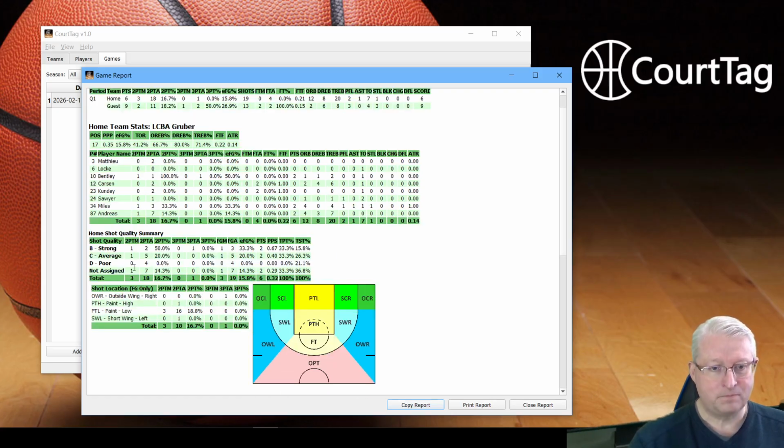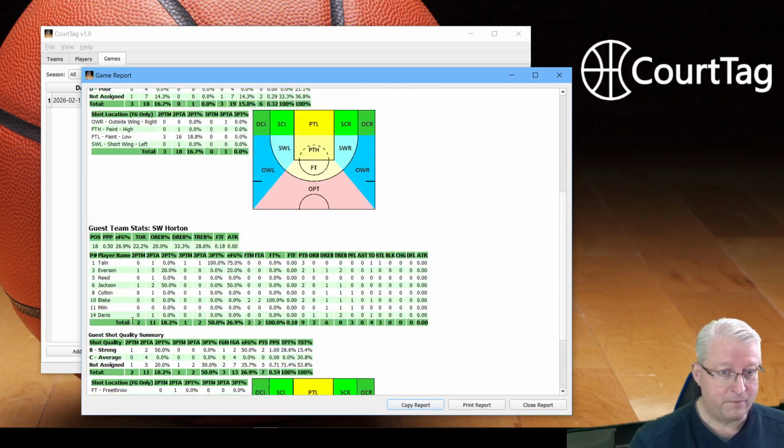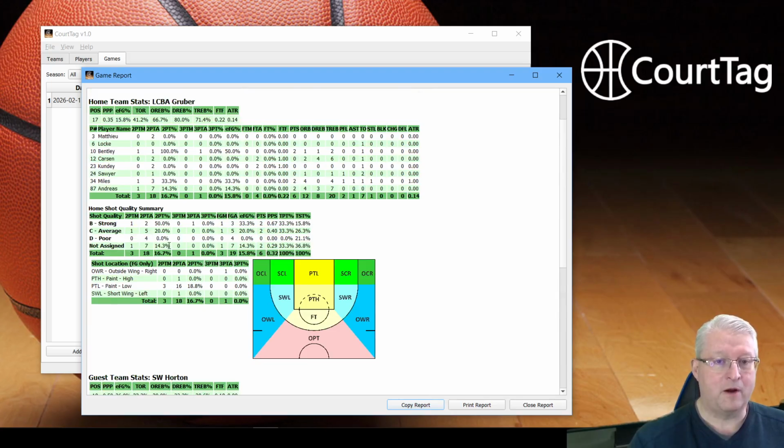So right here, we can start to see some data. B quality shots for the home team, and then the same thing down here for the guest team. Let's just do the home team. I can talk to my players and say, okay, well, we didn't get any A quality shots. They're going to be rare. But we got 1 of 2 attempted 2-pointers, and 1 of 3 3-point attempts on the B shots. We averaged 0.67 points per shot. So those shots yielded high points per attempt. When we scored, we got really good value out of it.